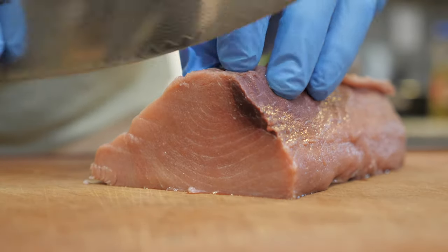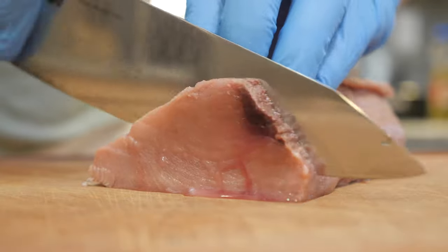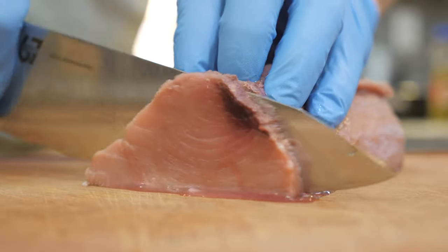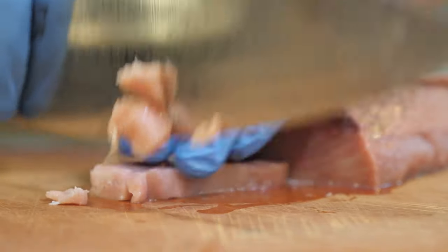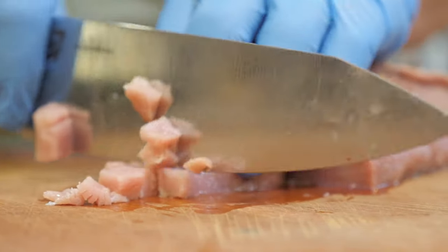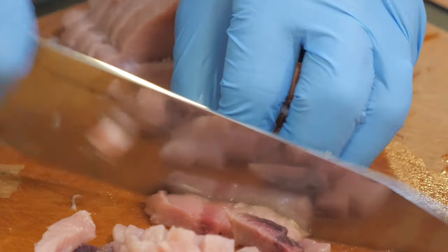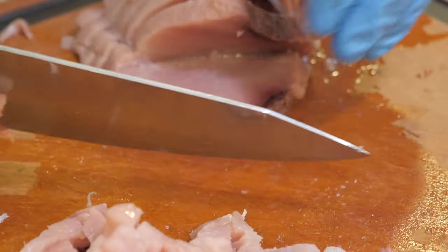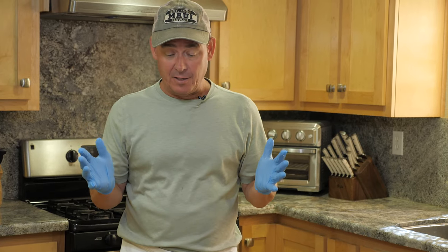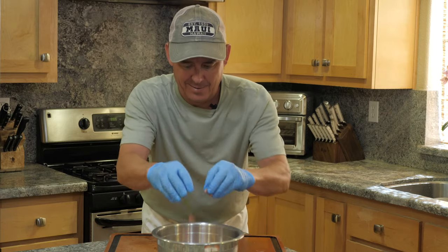All right, I have a pound of ahi tuna. You can use any other tuna that you like. Just make sure it's sushi grade or freshly caught. You want to get it as fine as possible, and you have to have a really sharp knife. This is still partially frozen, so it's easier to cut than if it was totally thawed. All right, very cool. We've got it all diced up, so now just transfer it to a mixing bowl.